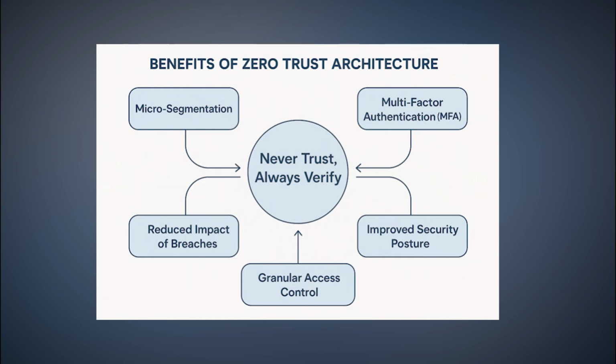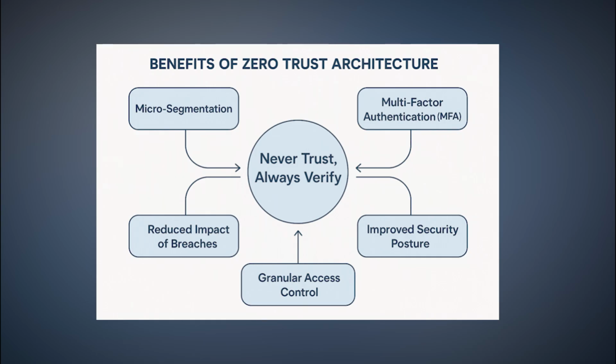Zero trust architecture is very useful in the finance industry. It helps protect mobile banking apps where users handle money on their phones, and it also keeps trading platforms secure where large financial transactions happen quickly. With zero trust architecture, banks and financial institutions can better protect customer data, prevent fraud, and reduce the risk of costly cyber attacks.